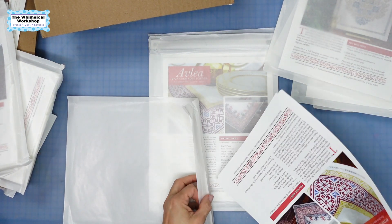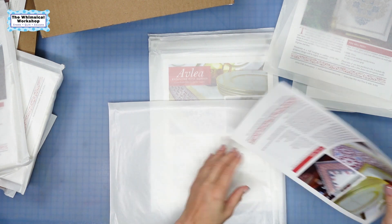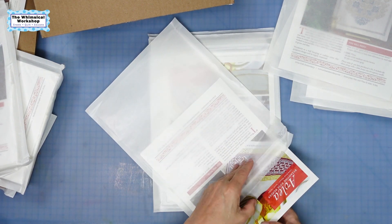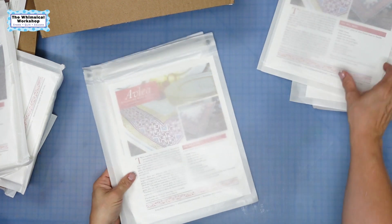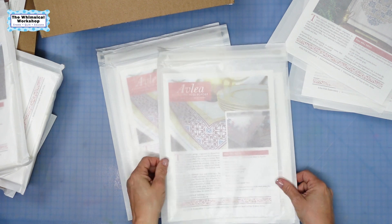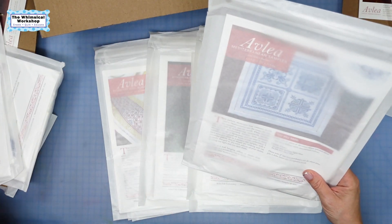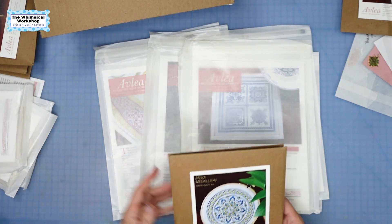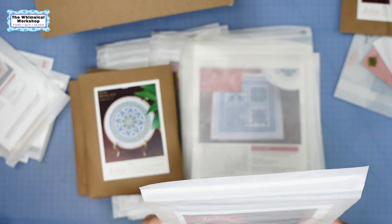These are just patterns — I ordered patterns, not the whole kit, because the kits were expensive and I want to give people a chance to fall in love with her stuff at all price points. If someone does want a full kit with the floss and everything, you can email me at Heidi at TheWhimsicalWorkshop.com and I can give you the kit price. So to recap: I ordered two big patterns — the Rose Border and the beautiful gold and blue one — three Mediterranean Sampler kits on beautiful Greek fabric, two different embroidery kits, and the Byzantine Star Bitty Kit.